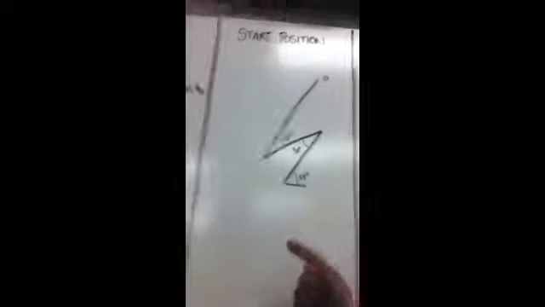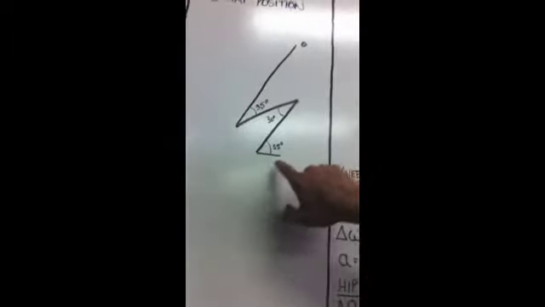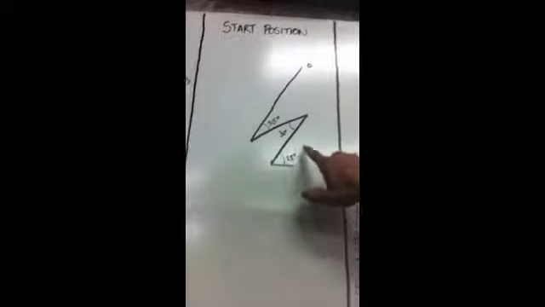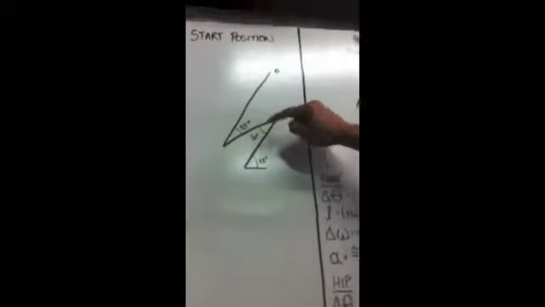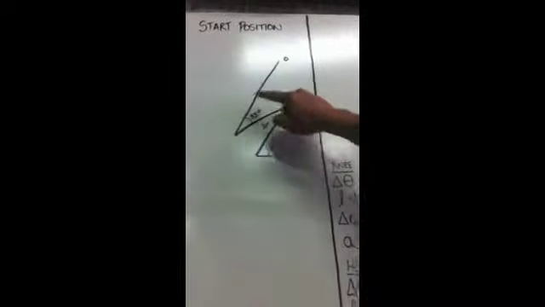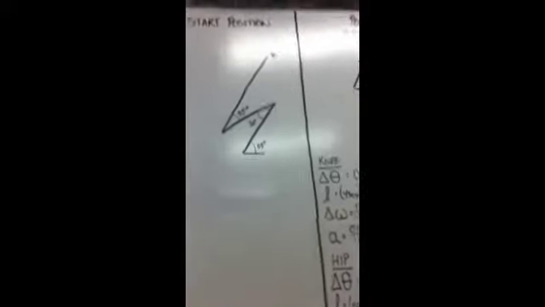Okay. The start position will be the bottom of the front squat for the thruster, which I have the angles recorded here. What I did was use a protractor on the screen, measure each of the angles, and record all that data. So starting position, the foot to tibia angle is 55 degrees, the tibia to femur angle is 30 degrees, and the femur to torso angle is 35 degrees.